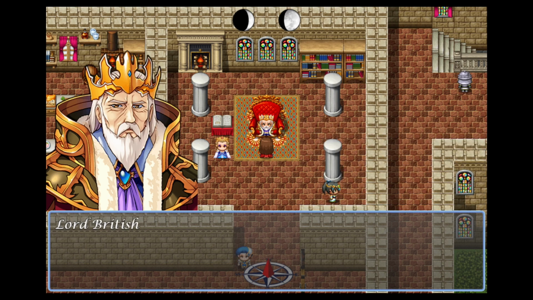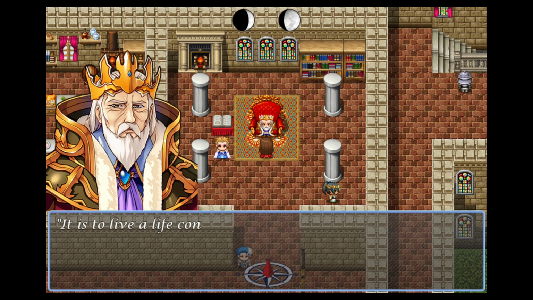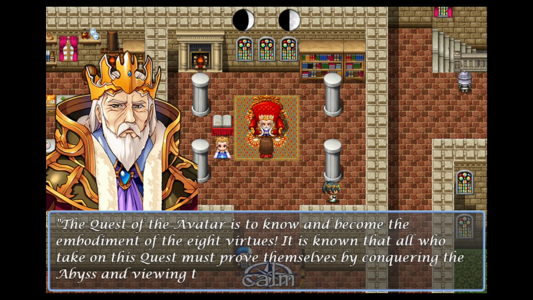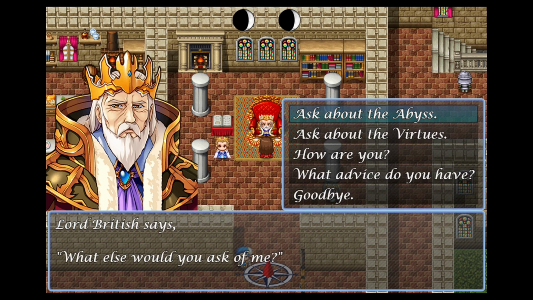Tell me about the quest. To be an Avatar is to be the embodiment of the 8 virtues. It is to live a life constantly and forever in the quest to better yourself and the world in which we live. The quest of the Avatar is to know and become the embodiment of the 8 virtues. It is known that all who take on this quest must prove themselves by conquering the abyss and viewing the Codex of Ultimate Wisdom. Journal section, the Codex updated, so we've gotten more information about what the heck we're actually doing here. What else would you ask of me?